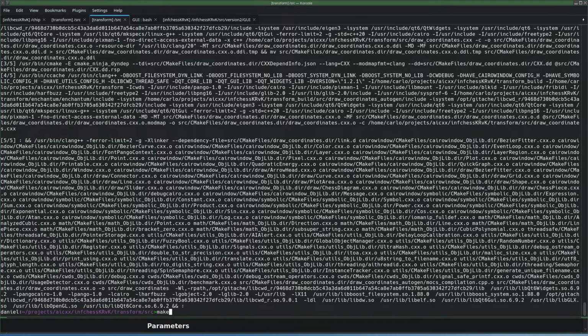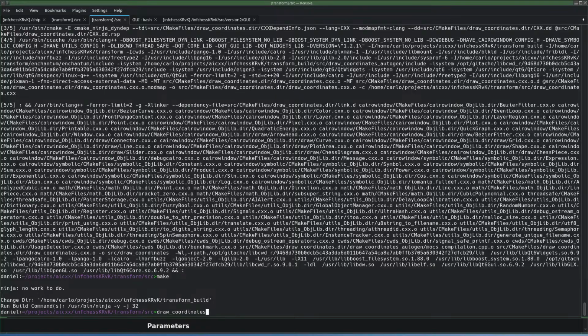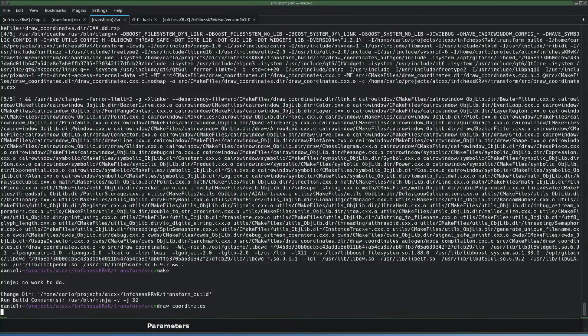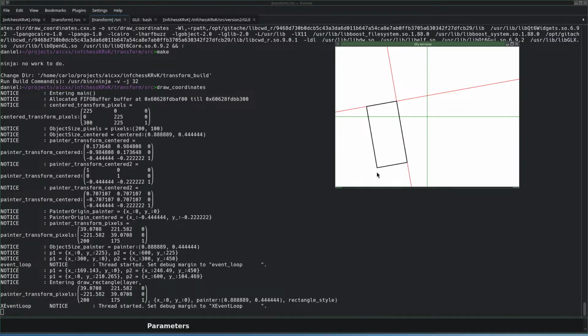I think I did a make. And now we run it again. And now it's rotated 80 degrees. So this was my x-axis. And we have now the question, is this still the x-axis? And is this still the minimum? Okay, this is 169, 0. That is this point. That is the x-axis. And it is the minimum.